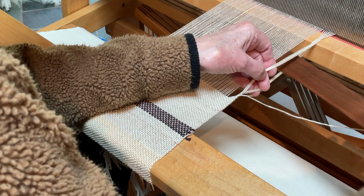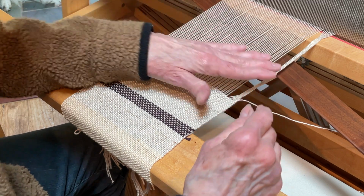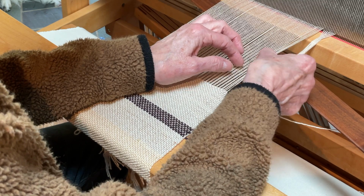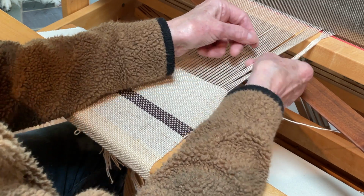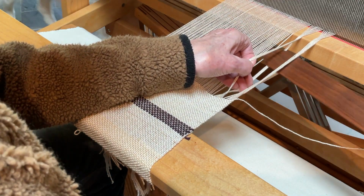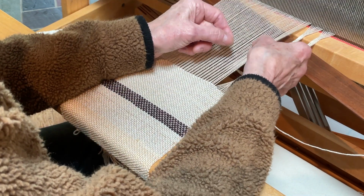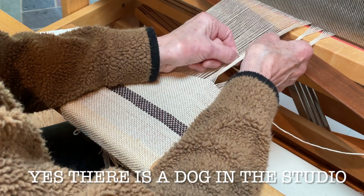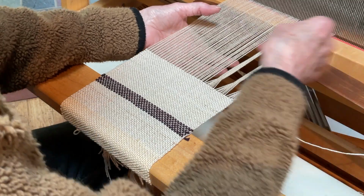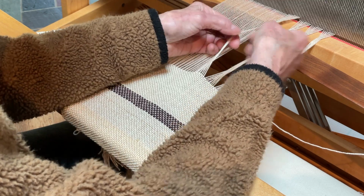Now I'm going to put the pickup stick so it's out of the way. So the first one's there. As you continue on, the pickup stick will stay in place a little better. I'm going to take 1, 2, 3, 4, 1, 2, 3, 4, and again we twist it all the way around. I'm going to take the pickup stick back and put it in there, and then go again 1, 2, 3, 4, 1, 2, 3, 4, and slide back, push that through, keep going with the same count, and again we're twisting it all the way around.